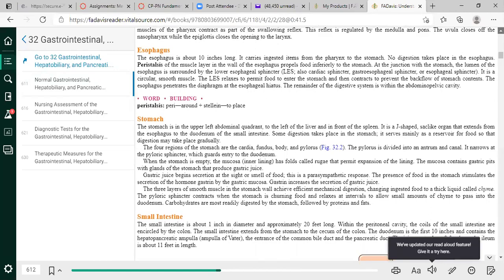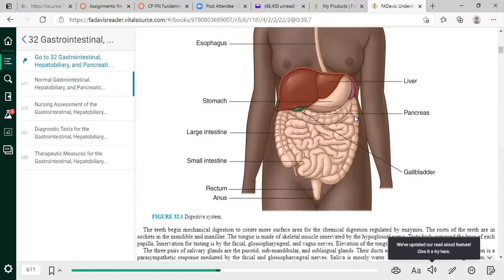Okay. And let me point something else out. It's also important if your patient is getting an ostomy placed. If an ostomy is placed more so at the upper abdominal area, chances are the output would be watery. If it's placed in the small intestines, I told you in the small intestines the consistency of the chyme is more of a watery texture. So if a patient had an ostomy placed in this area the stool will be more so watery. But the further along the large intestines the patient gets, the more formed the stool will be.